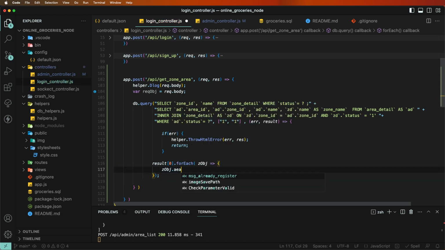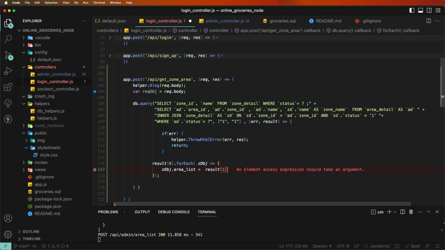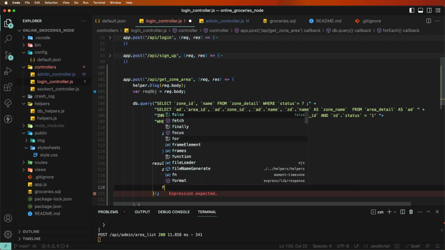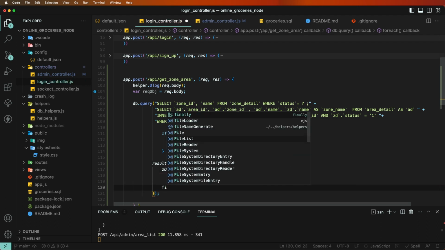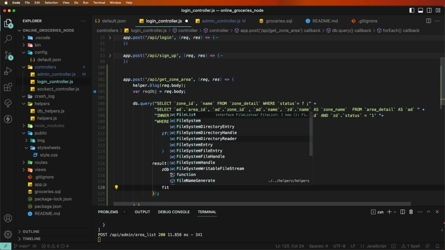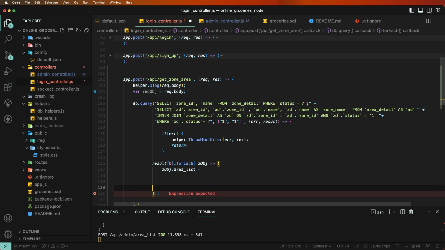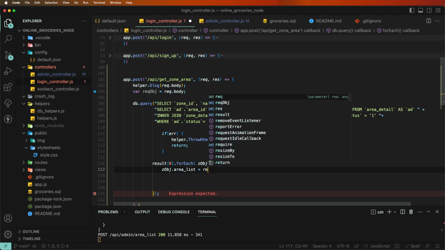Area. Now the result. Now we need to write down some result.